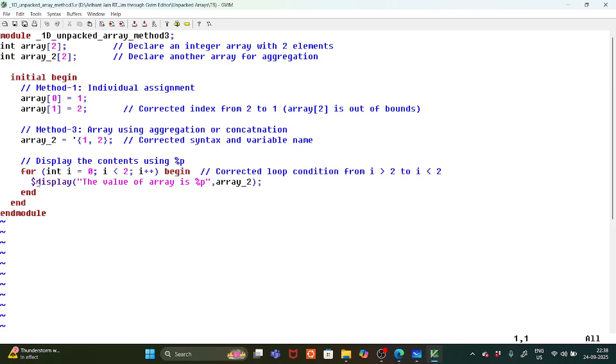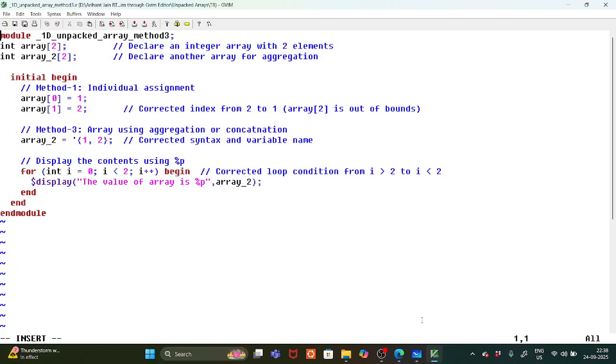So for int i equal to 0, i less than 2, i plus plus, begin $display, the value of array is what? %p, array of 2. I'm using a format specifier, percentage p, for the array. So this I want to display.